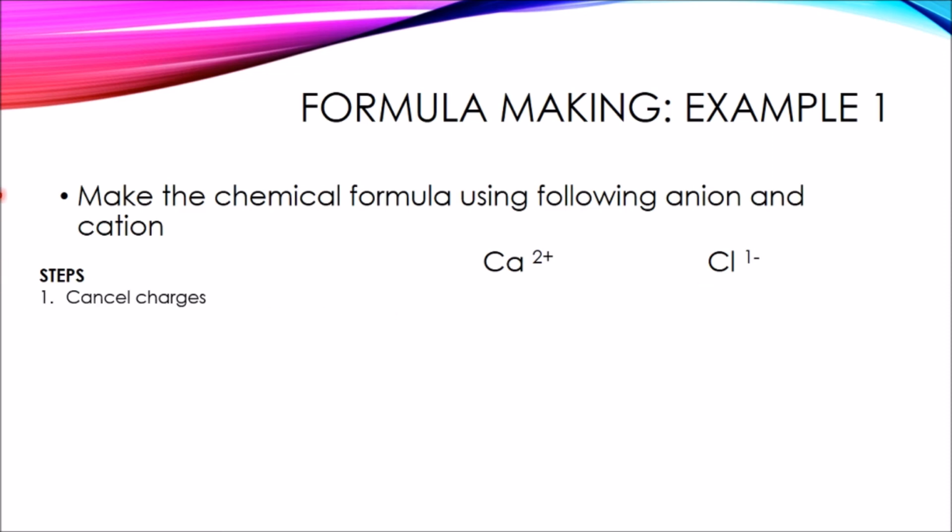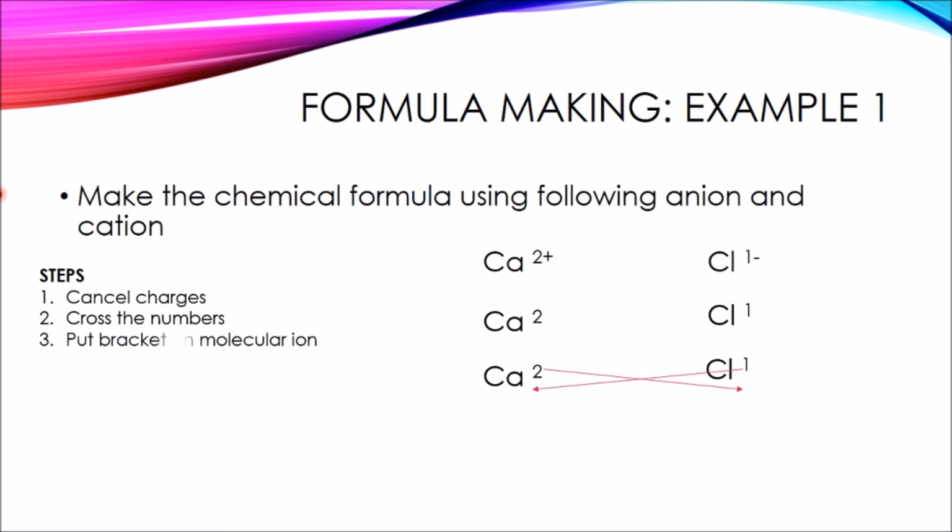First step is we cancel the charges. What is happening? We are going to cancel the charges, positive with the negative charge, so only numbers are left, charges are gone. Then we cross the numbers. हम हमेशा numbers को cross कर देते हैं. You all know that Ca का जो 2 है वो Cl के ऊपर चला जाएगा और Cl का जो 1 है वो Ca के ऊपर आ जाएगा. So as a result, what is going to happen? We'll be left with a formula which is CaCl2. Okay, 1 आया है यहाँ पे Ca के नीचे, लेकिन हम 1 लिखते नहीं हैं. Because that is not important.